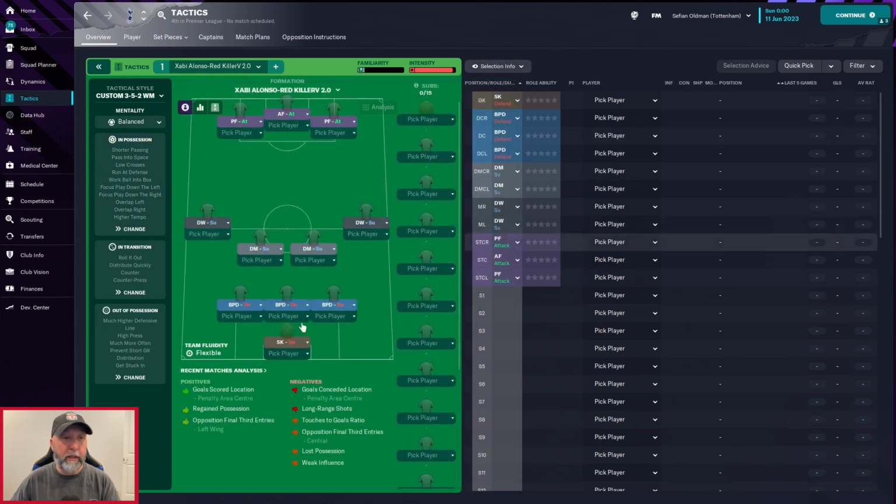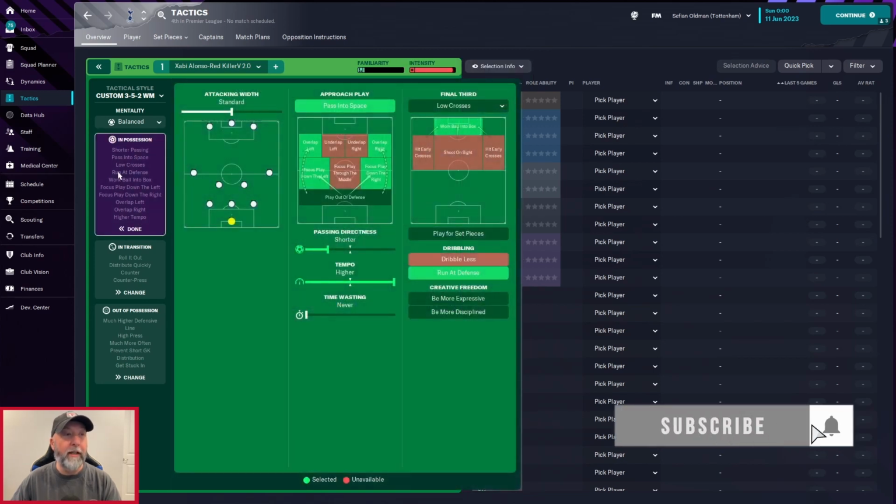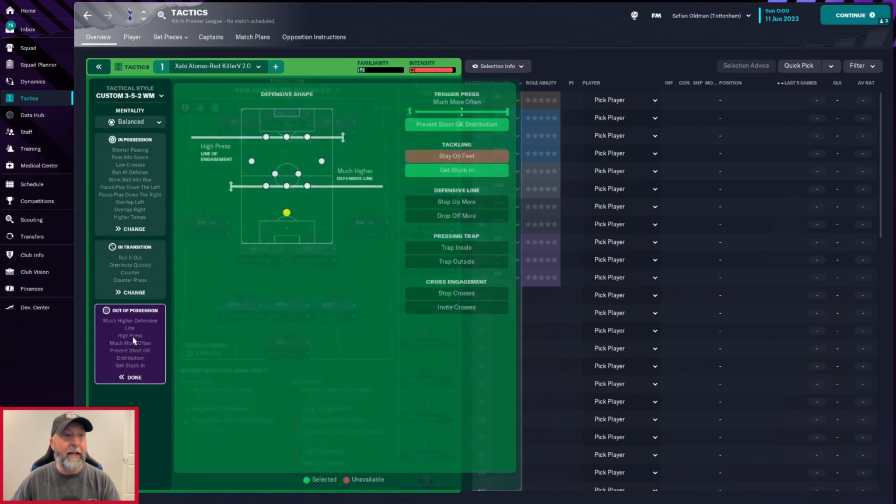So to keep it short, basically you have a sweeper keeper in defense, ball playing defenders all down the line in defense, a defensive winger on both sides, DMs in support, pressing forwards in attack, and an advanced forward in attack. Again, the pressing forwards are the only thing that's really changed. In possession, everything's still the same as in transition and out of possession.